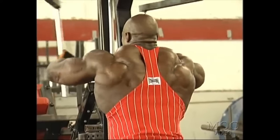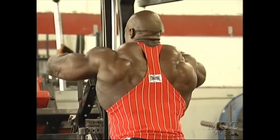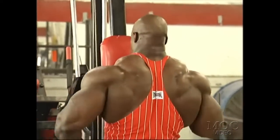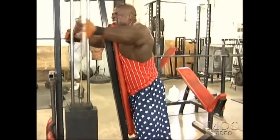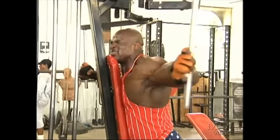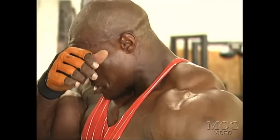I need to go over to some rear delts. I start out on the cable crossover machine, but I convert it to a rear delt setup. We've got two different sets of handles, so I put in a rear delt handle. I normally start out with like 200 pounds for 15 reps. I do four sets here. I do another set of probably 220 for 15 reps. Then I go up to my heaviest set, which is the most I think the machine will hold, like 250 for 12 reps, and I do two sets at that. So altogether, four sets.